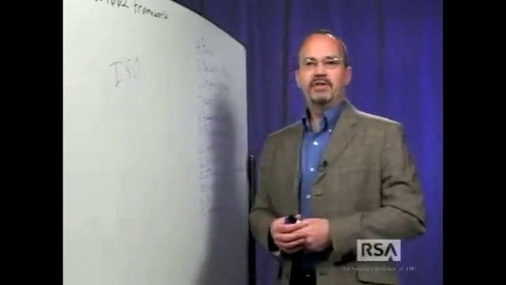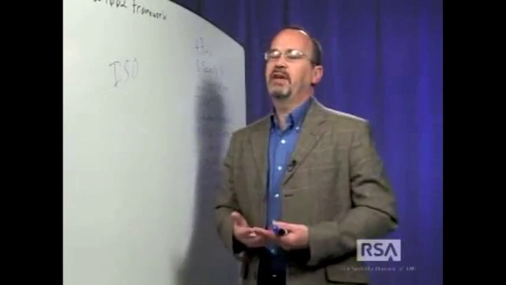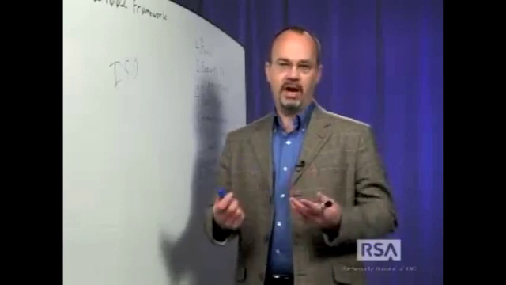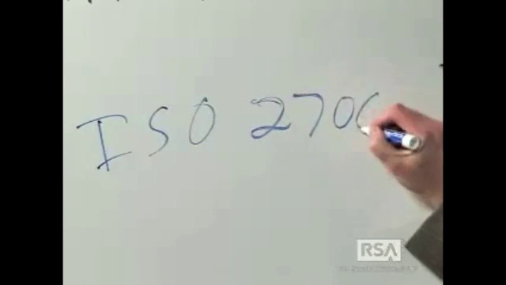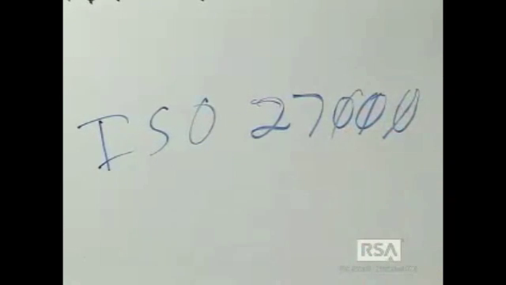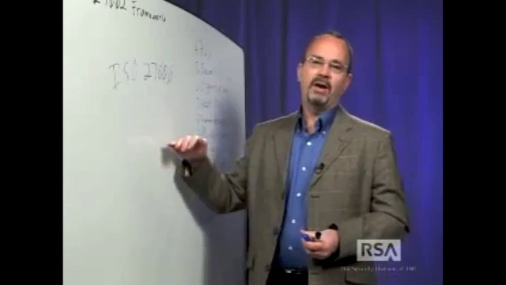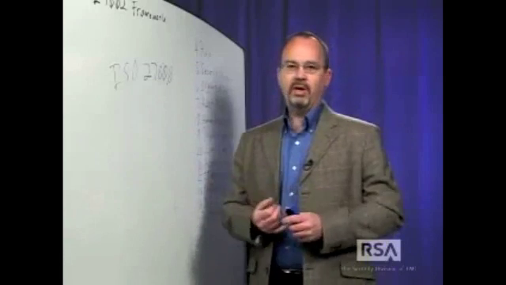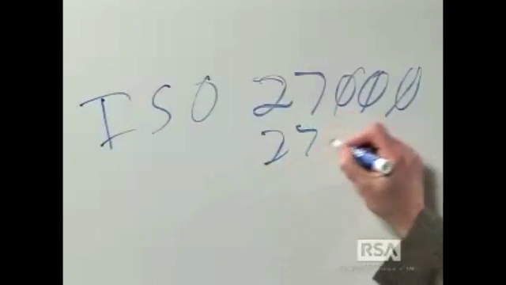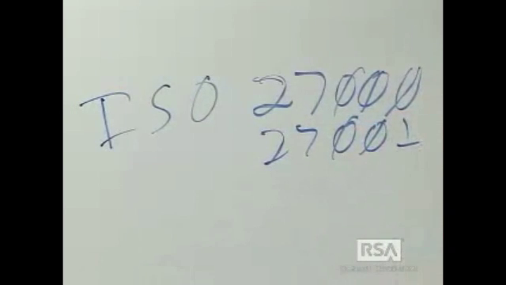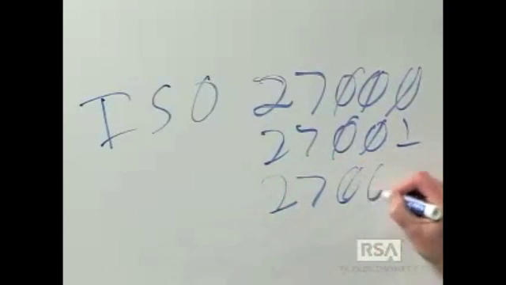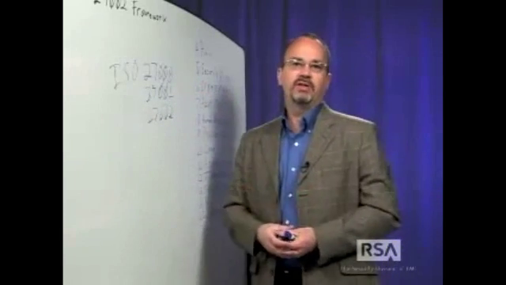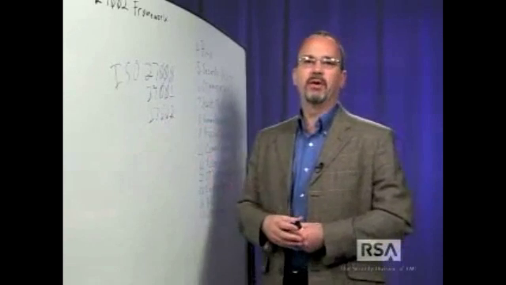Several years ago, ISO realized that IT security is one area that could significantly benefit from having some internationally recognized standardization. So they developed a series of standards called the ISO 27000 series. The 27000 series consists of 14 different standards covering a wide range of topics from IT security. The core standards are 27001, which provides what's called an information security management system and focuses on the process for IT security, and 27002, which provides a framework of controls necessary to implement an information security management system. That's what we're going to focus on.